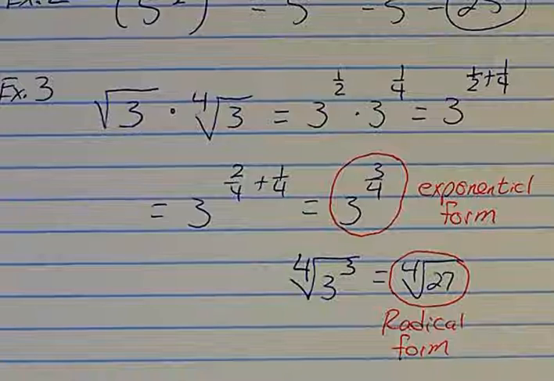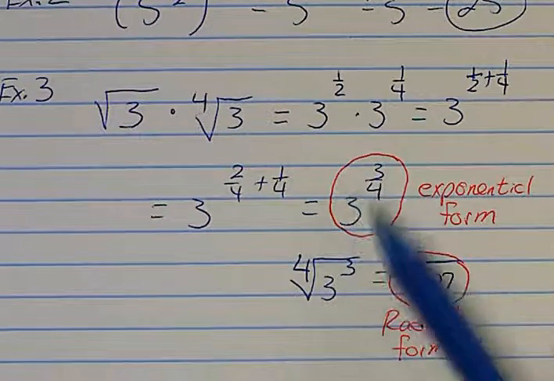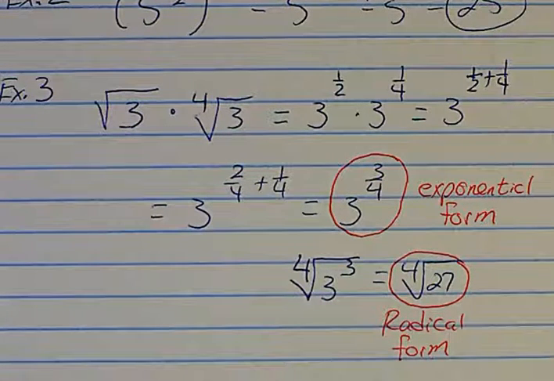So that would be your answer in radical form. Okay, so we've got exponential form, you've got radical form. Depending on which way they ask for the answer, that's which way you put it. Exponential form, you can leave it here. If they ask for radical form, take that answer and rewrite it in radical form. And then if you can simplify a little bit, then just simplify a little bit.